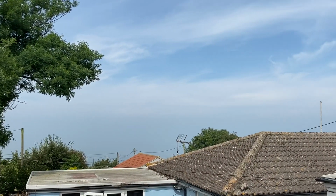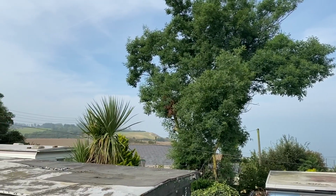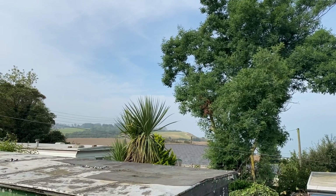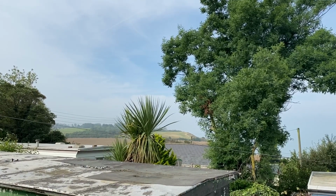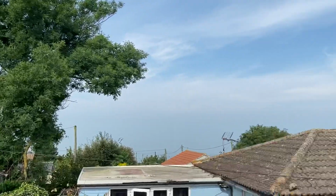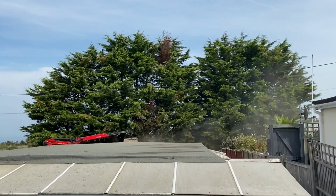And if I go over this way, apart from the icky caravan, we've got all the fields, the top of the cliffs, and this is actually panning very slowly on its own. Got a lorry coming by. These are the little blighters that kick up all the dust, as you can see. See the dust billowing behind that one?